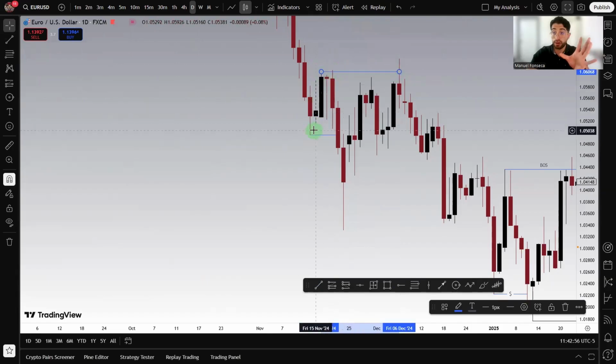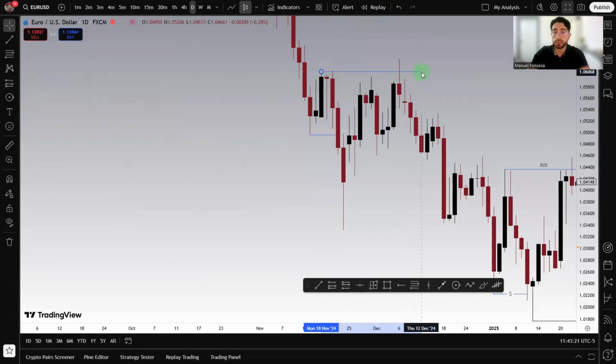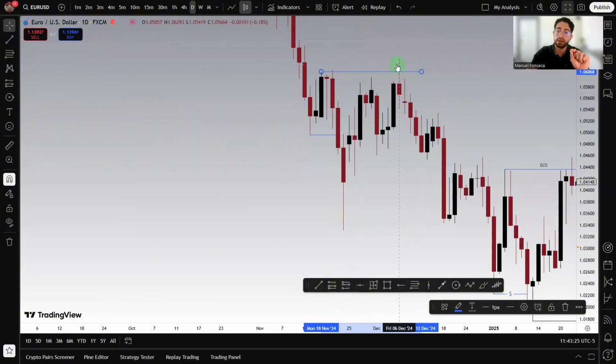Then what happened? Price goes down here, swing low, then the price does this, which is the swing high. From the swing high it takes the liquidity, and then we may expect this will be the strong low, correct? But no, we need to wait for a final confirmation, which will be the break of structure. So from this point, it needs to break the structure. But did the price do that? No, it didn't. It just took the liquidity with the candle wick, and then it kept pushing down, right?